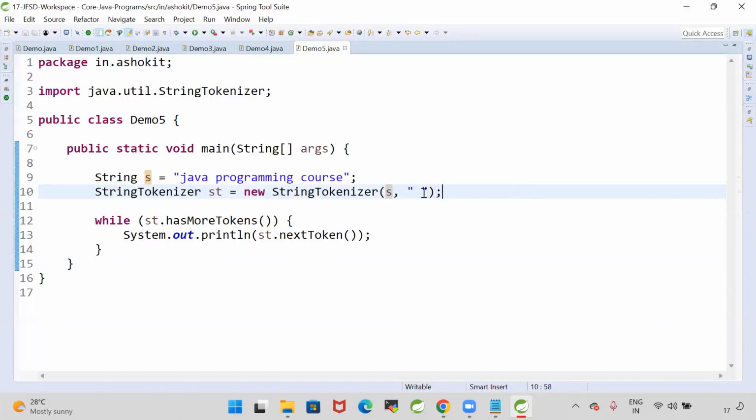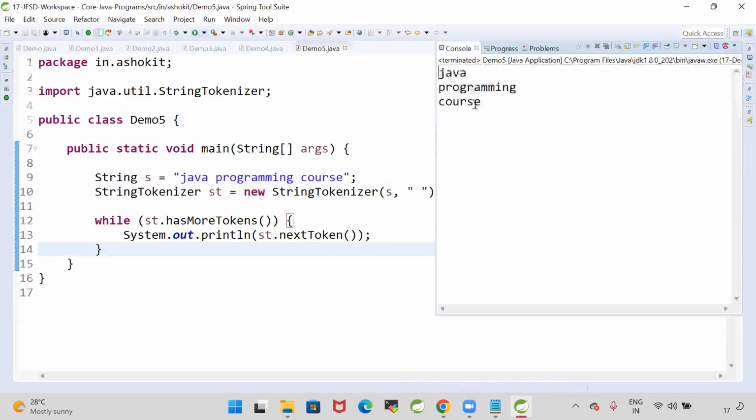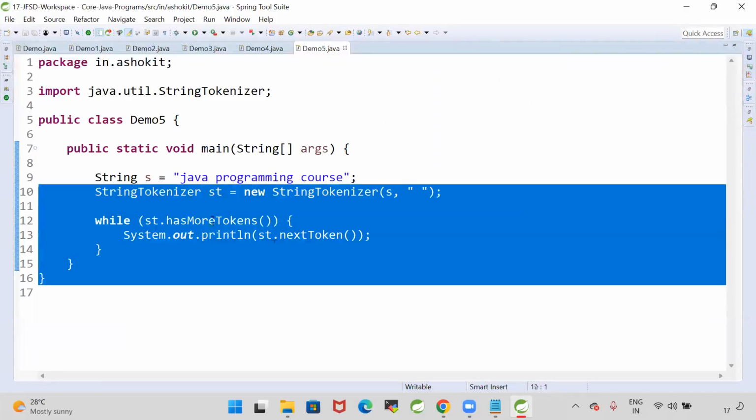Based on the space, I'm going to split it. This will be one token, this will be one token, and this will be one token. So there are a total of 3 tokens in my string: Java is one token, programming is one token, course is one token.